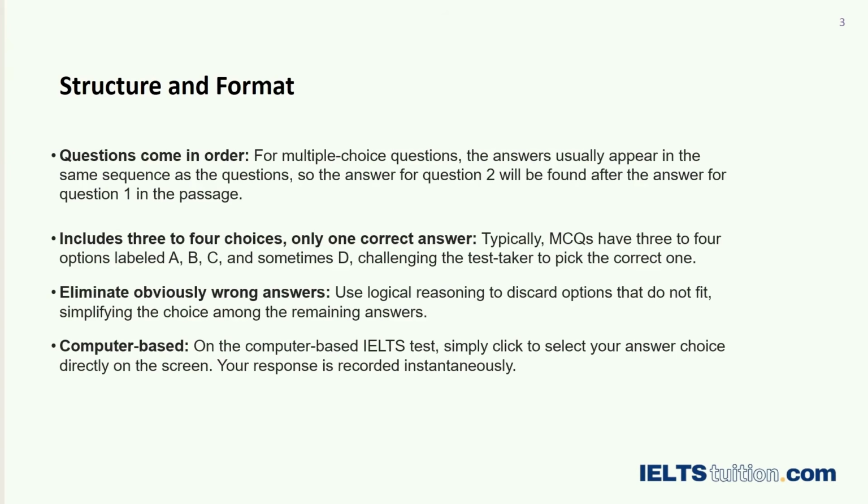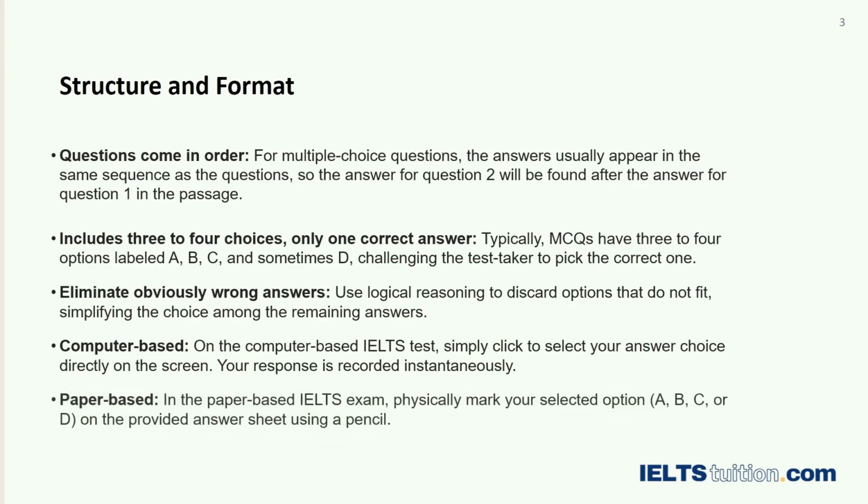If you're taking the computer-based IELTS test, you'll simply click to select your answer choice directly on the screen. This method is quick and ensures that your responses are recorded immediately. For those taking the paper-based exam, you'll need to physically mark your selected option, be it A, B, C, or D, on the provided answer sheet using a pencil. Make sure your markings are clear and within the designated space to ensure they are correctly scanned.